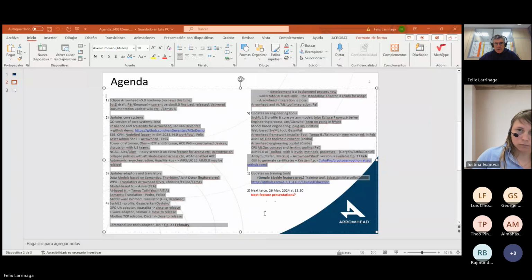Okay, semantic translation, Pedro, Felipe? Okay, we have the presentation about the middleware protocol. Luis also presented the schedule and the progress on the work. Okay, thank you. I'll take that note as well.